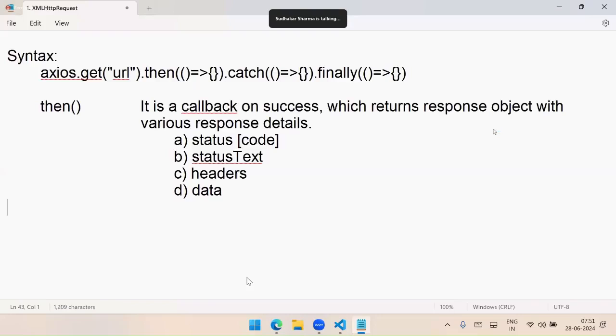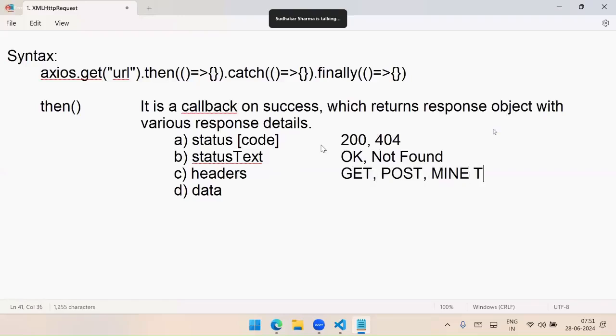Response will return a status code. Status codes means 200, 404. Status text: 200 means okay, 404 means not found, like that. Headers means the request type. Is it a get request? Is it a post request? What is the MIME type?